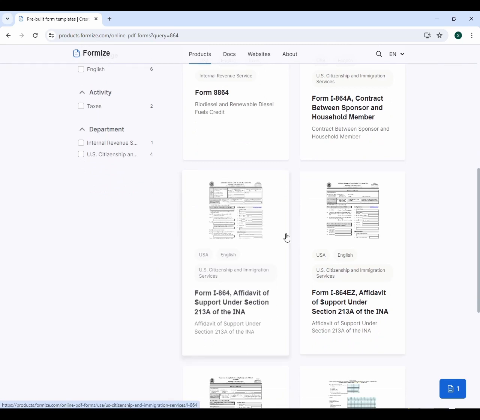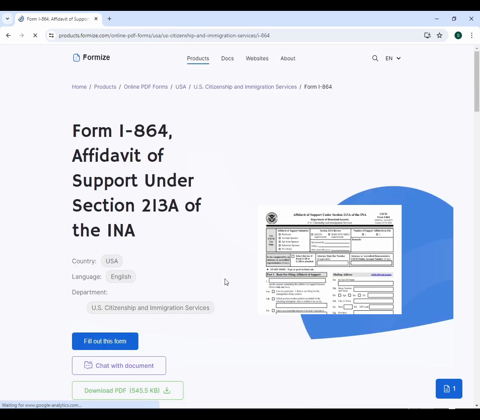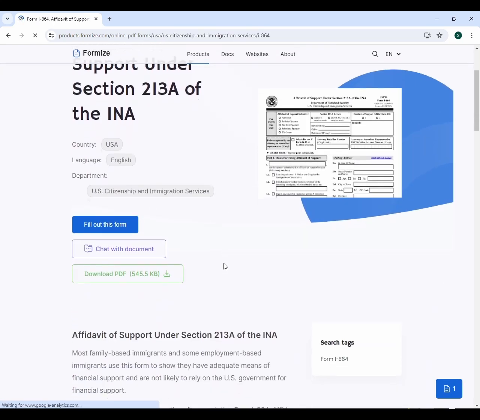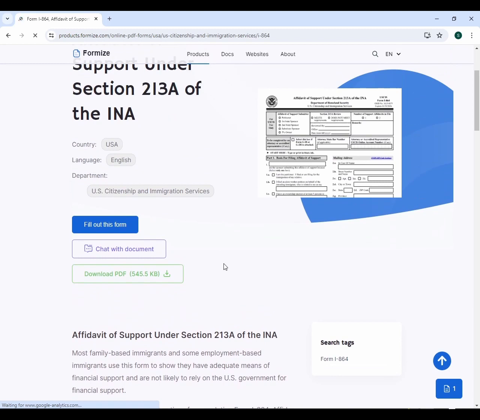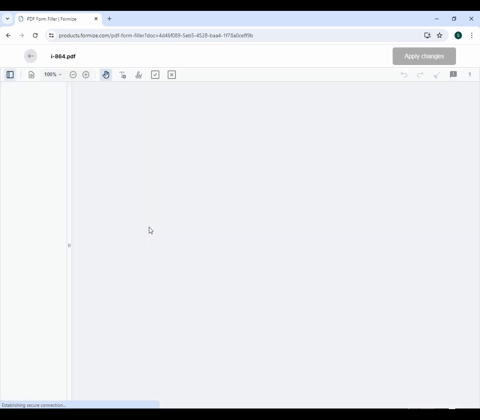So let's continue. To complete this application correctly, please study the instructions for completing it or watch this video to the end. First, type or print legibly in black ink. You can also fill it out online to create a document file in a non-editable format, which you can then print or send by email. I left a link to the fillable form in the description of this video.